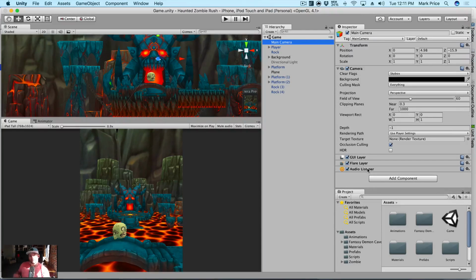If you have a character who's walking through, let's say, a city, okay? Let's say it's a Batman game and you're Batman and you're not walking, you're doing your little rope thing, okay? Your bat claw, and all of a sudden, you see the police far in the distance. The sound's going to be really far away. But you're like, oh, I got to go stop the criminals. So as you get closer to the police cars that are chasing the bad guy, the sirens get louder and louder. And what's happening is, on Batman, we've placed the audio listener, the ears, and as he gets closer to the audio sources, the noise gets louder. And that's how it works in a 3D game.